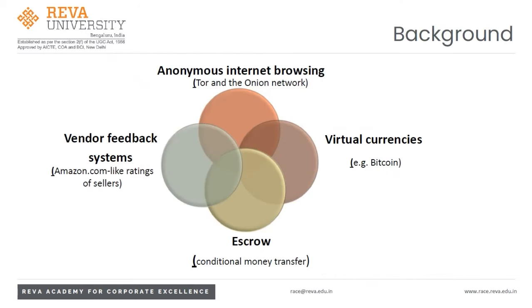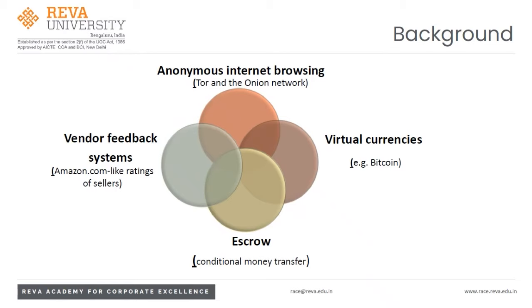Now, this is a generic slide wherein I'm saying as to why do we see a proliferation in terms of this darknet related crime. One is because it gives anonymity, and all that you need to have is basic internet facility. If you have internet facility, you can go to darknet site and pull out any of these banned substances. Primarily, you can see Tor or Onion network. These are the ones which are prominent for soliciting these drugs. Secondly, you also see heavy usage of bitcoins or virtual currencies. This is the second reason as to why you see a proliferation of drug related crimes.